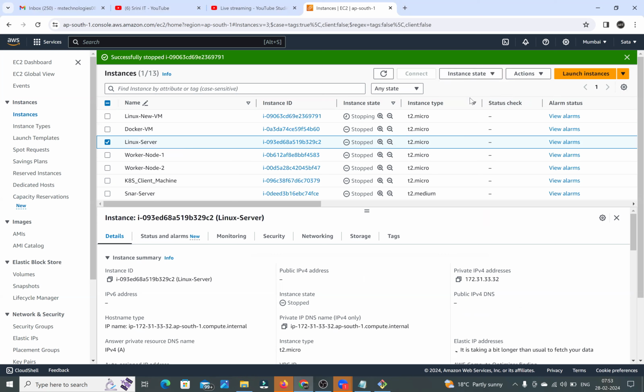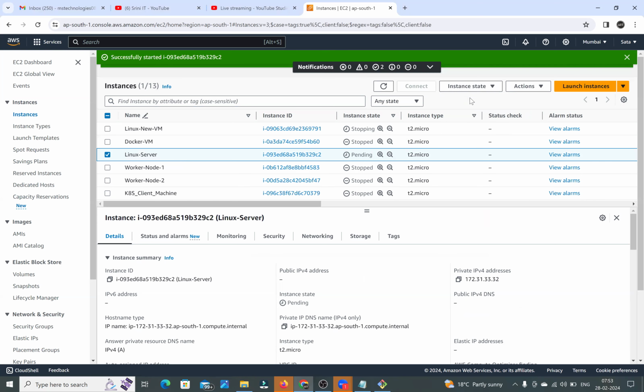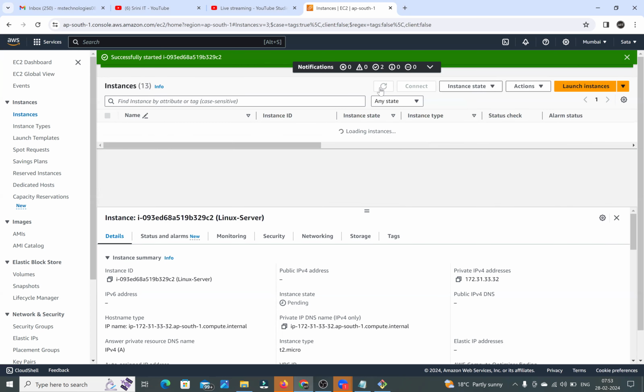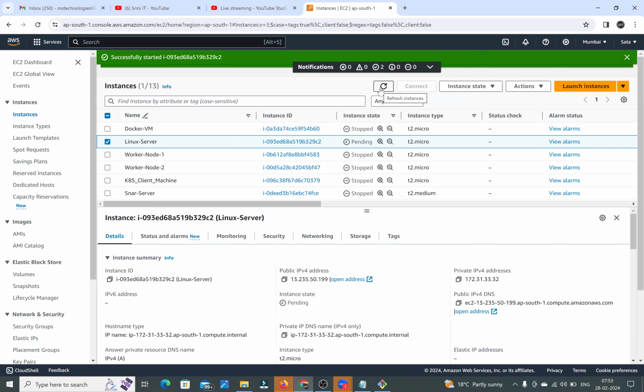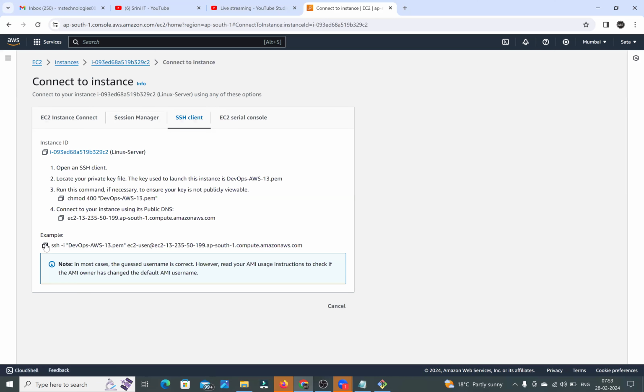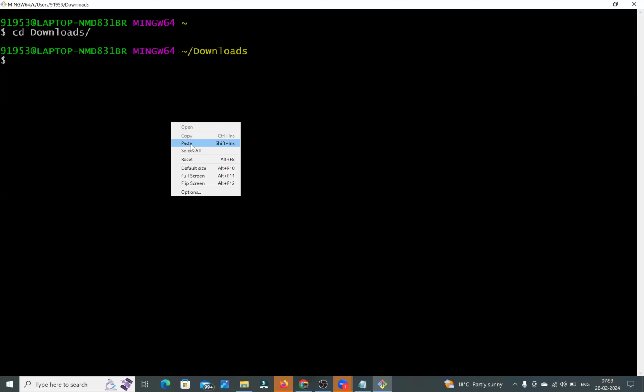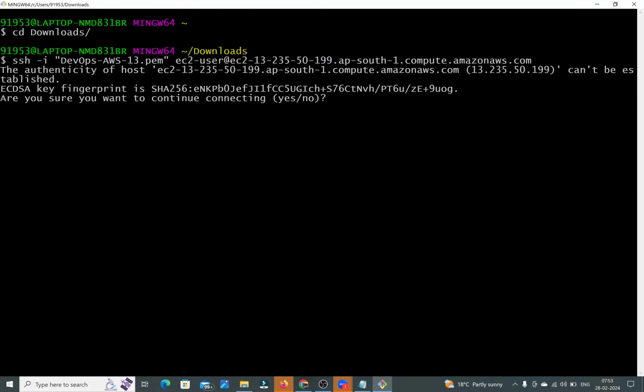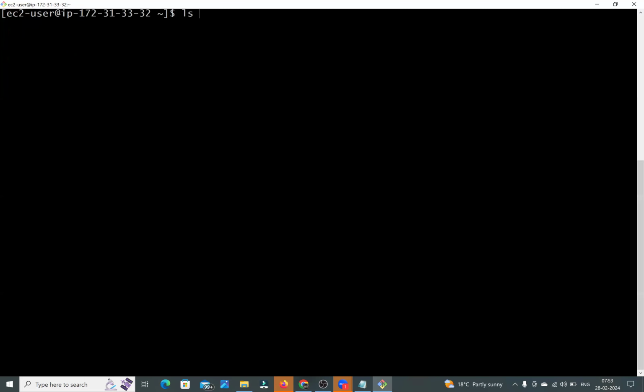Start this. Okay, connect with this. Take the SSH command, go here, paste this, enter. Okay, perfect. So we have connected to the Linux machine.